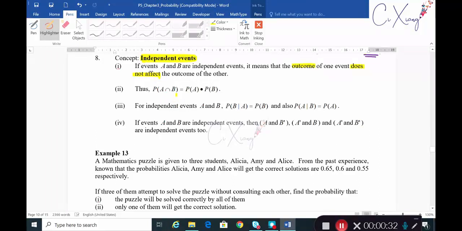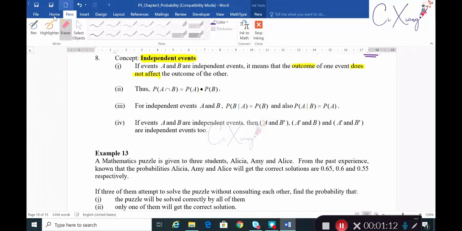Alright, so please take note that independent events are not similar to mutually exclusive events. Mutually exclusive events, you can actually try to show in a Venn diagram. So like this one, we call them mutually exclusive events. But for independent events, these two events are not affected by each other, and you actually cannot show it by using a Venn diagram. Alright, so you have to understand the difference between these two. Mutually exclusive means that they will not overlap, but independent events means that the outcome does not affect each other.